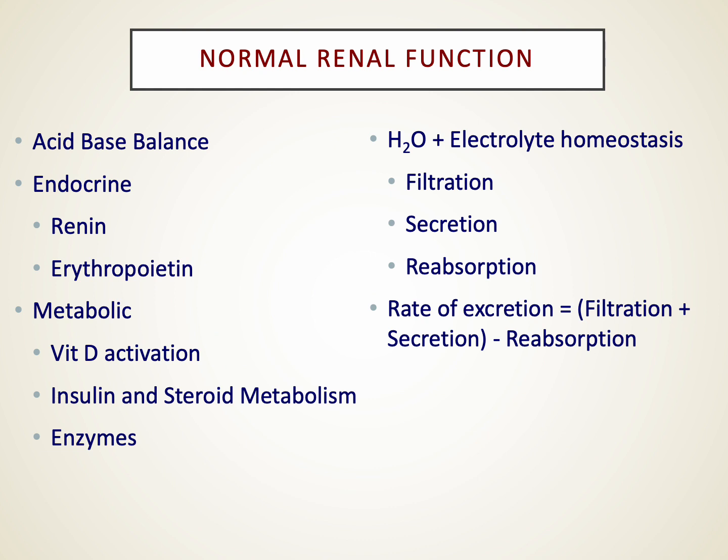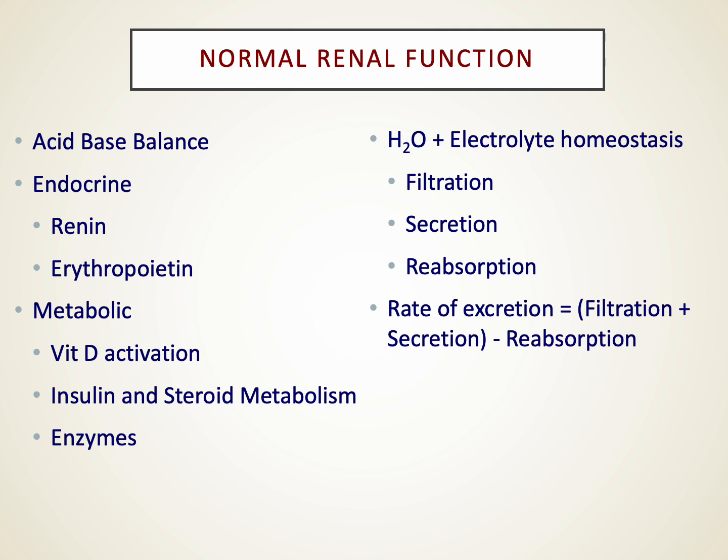So as we think about the normal function of the kidney, there are multiple functions. Acid-base balance, it's a key player there. It has an endocrine function both in renin and erythropoietin production. It affects metabolism of a number of agents, including vitamin D activation, insulin and steroid metabolism, some enzyme function.